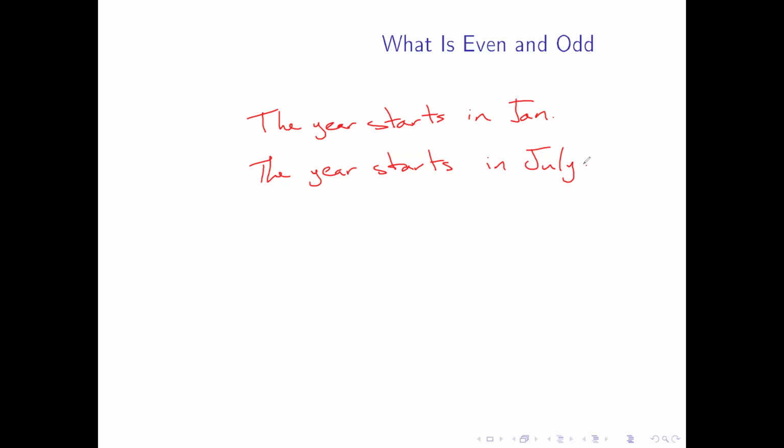The key thing is then, what was the definition I had for the word year? We have a definition, and we have to be very, very careful because when we throw around words, we have to make the definitions clear. This is why notation is critical, because notation is translating what something means. And we have to be very clear or else there will be miscommunication. So this idea is really important. Now we're going to use even and odd in a bunch of our proofs. So this is going to play a role.